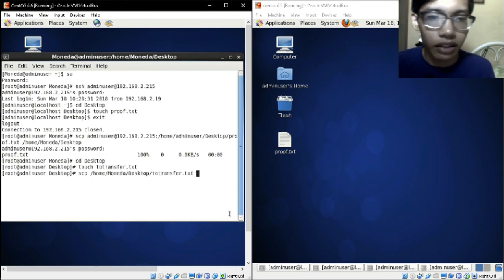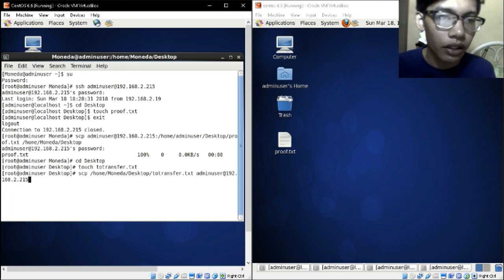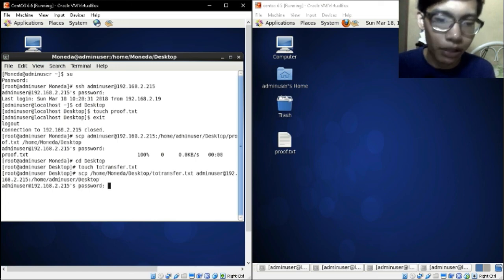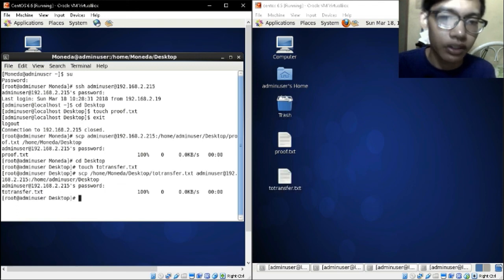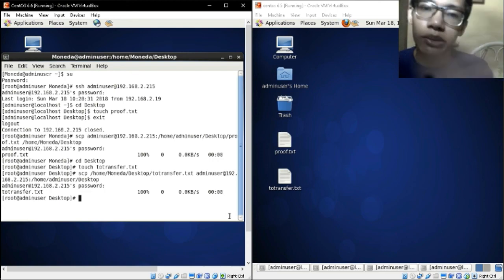Then the name of the remote server, which is admin user, then the IP address, which is 2.215, then the directory in the remote server you want it to be placed. There. Enter. It will prompt you for another password. There, as you can see, we transferred a file from the host server into the remote server.